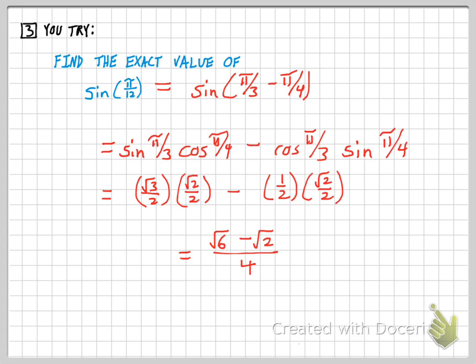Okay, hopefully you came up with the fact that pi over 12 is really pi over 3 minus pi over 4. I have to think a little bit about common denominators to come up with that. And once you have that relationship, you can think of the sine of the given angle as simply the sine of a difference in two other angles. And using your unit circle and filling in values, you should get the final answer down at the bottom.